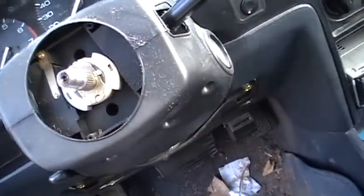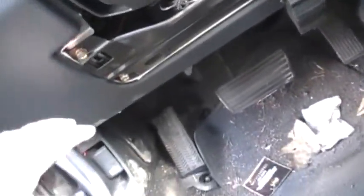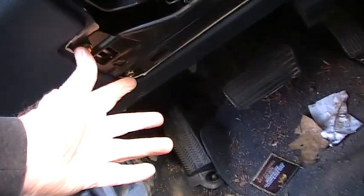Also, a little tip here. I love getting little Ziploc bags. As I take stuff off, I just bundle them all together, so when I have to put them back together, it kind of makes sense. I gotta check my docs, but I'm pretty sure the next thing I'm gonna do is take off these 4 bolts on the bottom here.